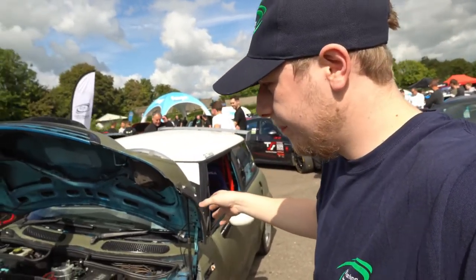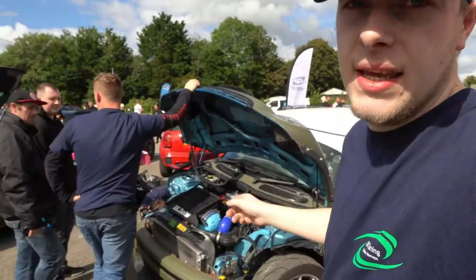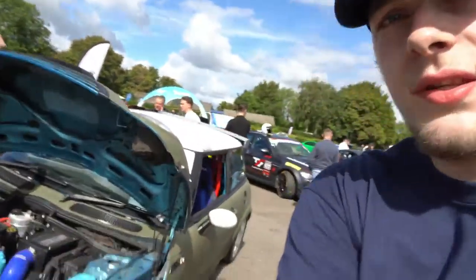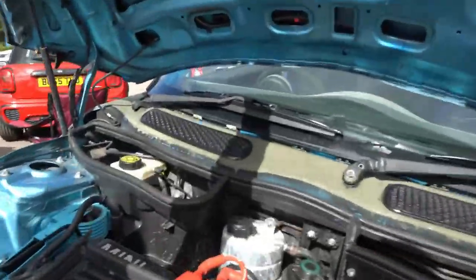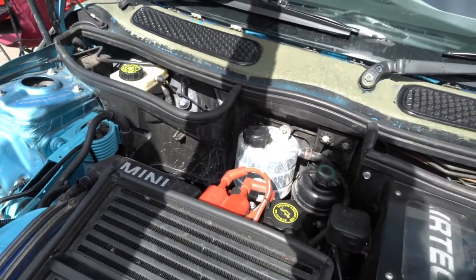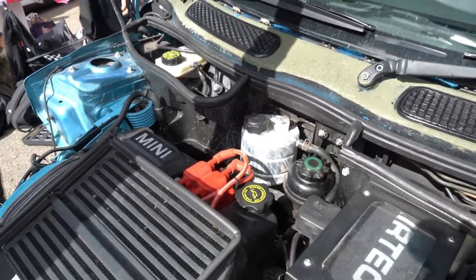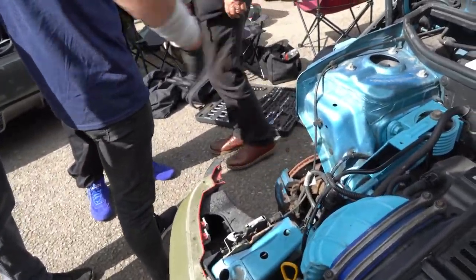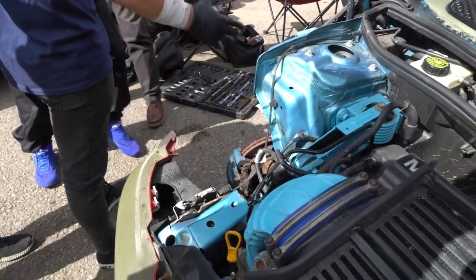And then Ryan is taking the Mini out afterwards. We do need to put a little bit more coolant in. As you can see, the coolant has come out a little bit while we're going around track, because of the G-forces and stuff. So we've got CV grease everywhere. I've just cleaned it to keep it away from the brake.